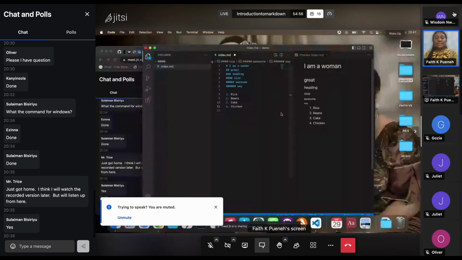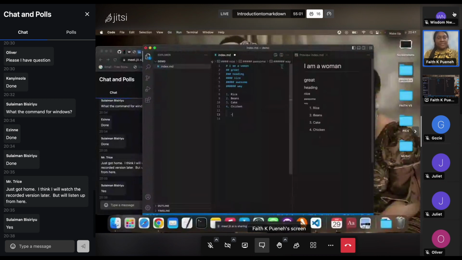And now for your unordered list, you can use this dash. Just like I said, dash, give a space, and you have your rice. Give a space, you have your beans. So it comes out this way. You can also use a star sign.